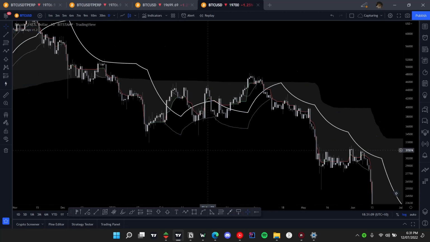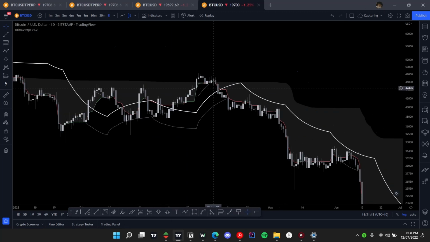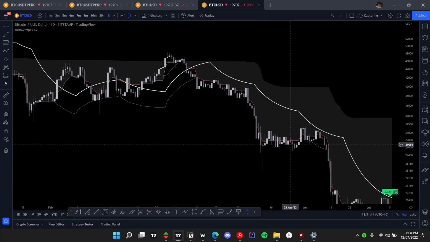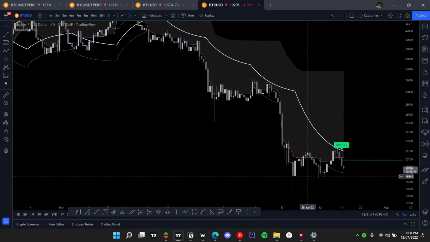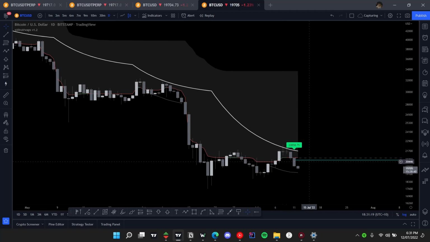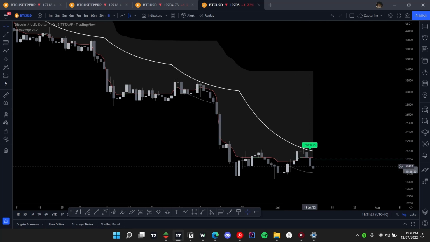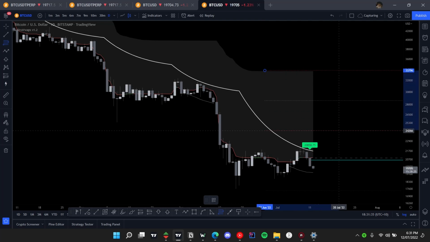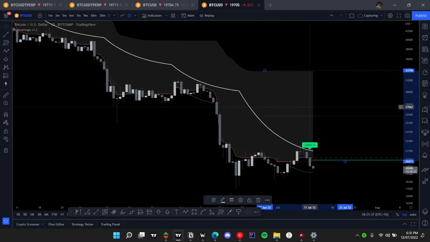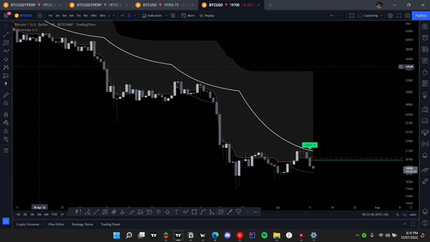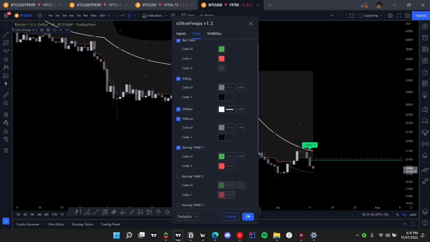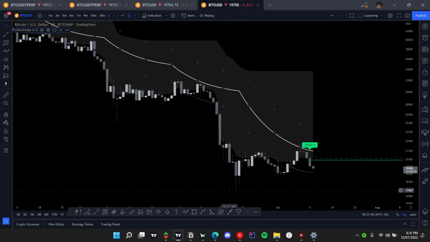Generally, the way I use it is I wait for the lines to turn red or green, as short as possible. If it turns red, it's a short. If it turns green, and then we have another confluence on top, then it's a long. So what Bitcoin needs to do is come down here, break above, retest this midpoint, then move out up, and the resistance level would be the cloud that you're looking at, the VWAP cloud right here. So this is how you use this indicator for swing and macro setups.